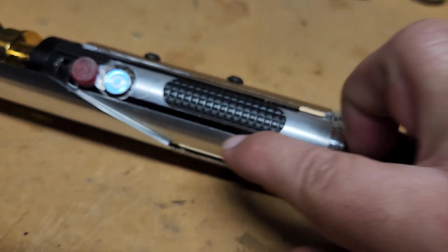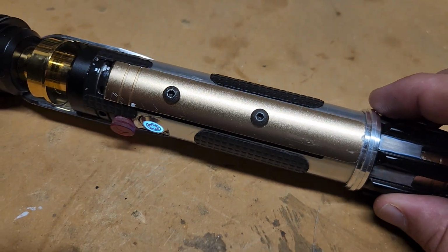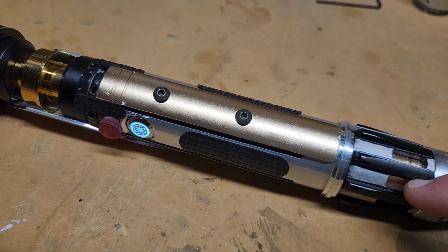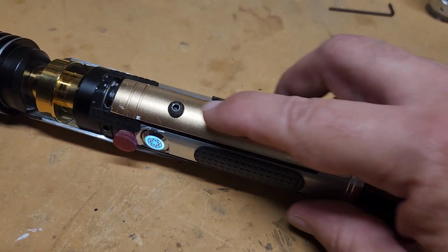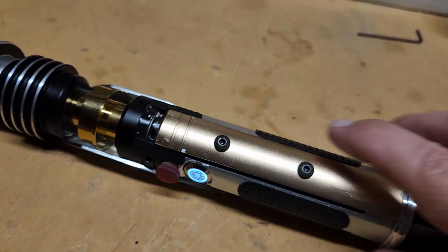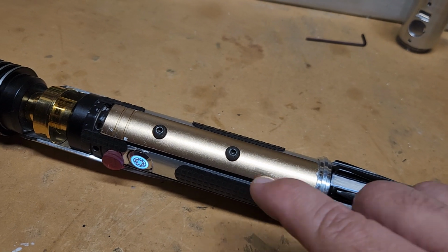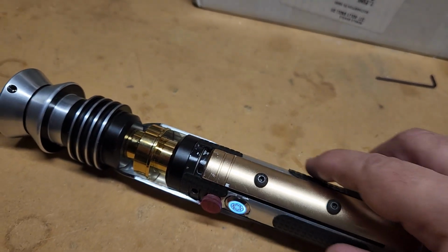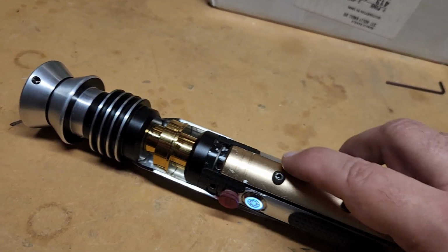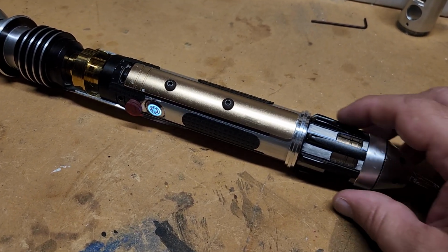This grip was really marked up. It had plenty of holes drilled in it already as it was used for a test piece. And so I figured, okay, since I'm already cutting up what's left of a warden sleeve, I'll just keep cutting it up. Instead of trying to be clean and careful about it, I wanted the saber to be a mix of clean, good-looking parts and beat-up parts. Like it's been through a lot of events, and some parts had to be replaced, but it still has that Ship of Theseus original parts aspect to it.